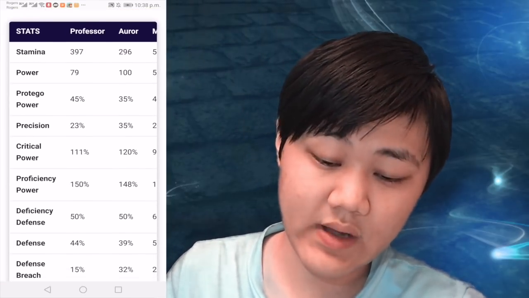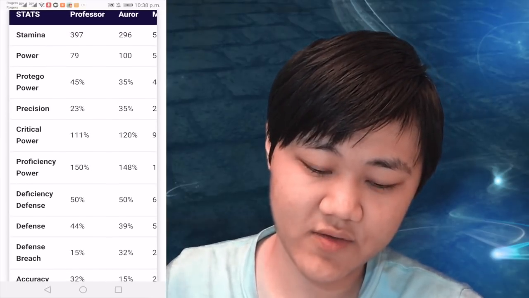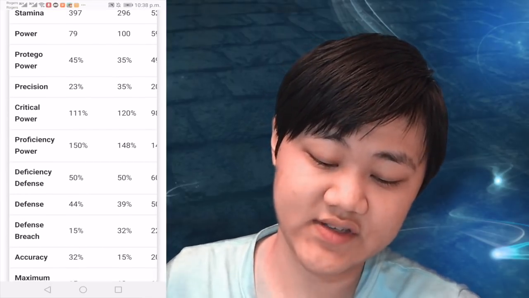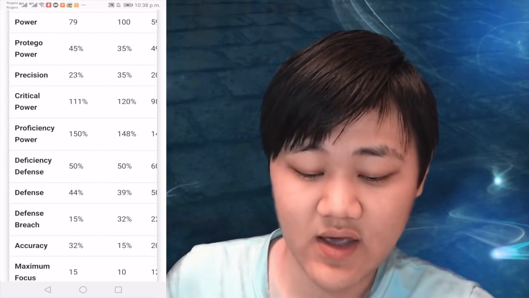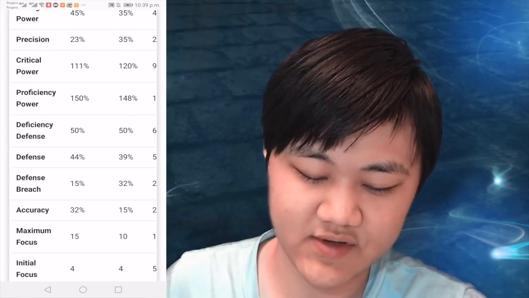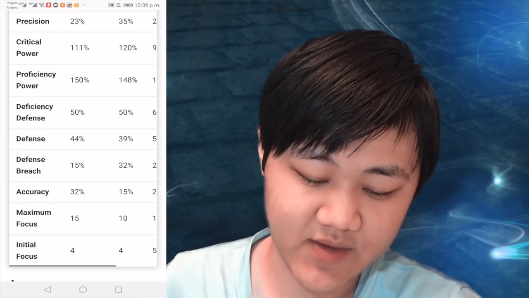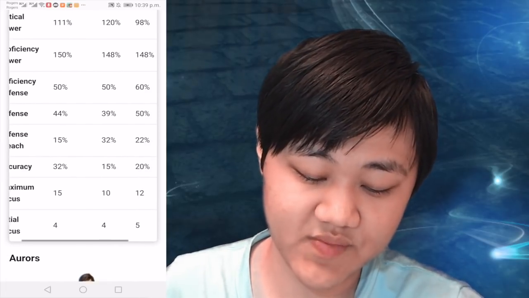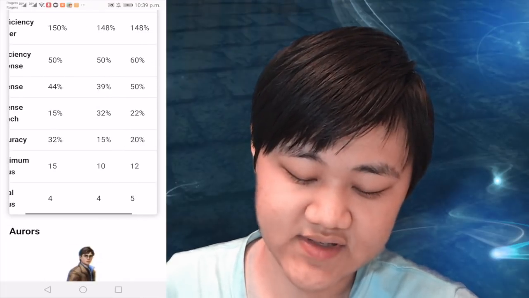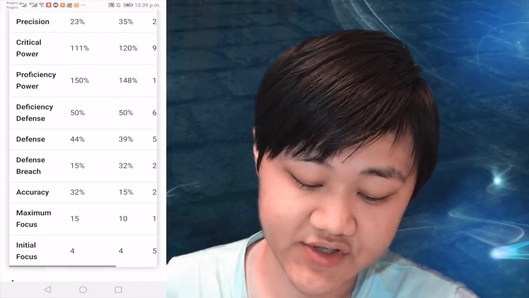Stamina, Aura has 296. Power, Aura has 100. Protego power, the highest it can reach is 35%. Precision, 35%. Crit power is 120%, which is the highest of all of them. Proficiency power, 148. That's not too much of a difference from the other ones. Proficiency defense is 50%. Defense 39%, defense breach is 32%, accuracy 15%, maximum focus could reach 10, and initial focus is 4.